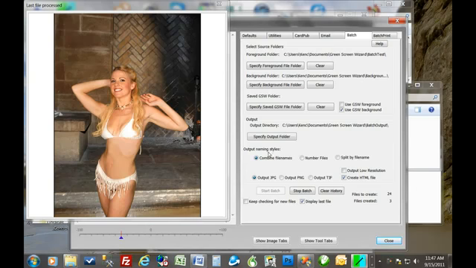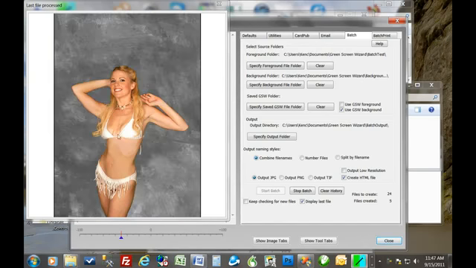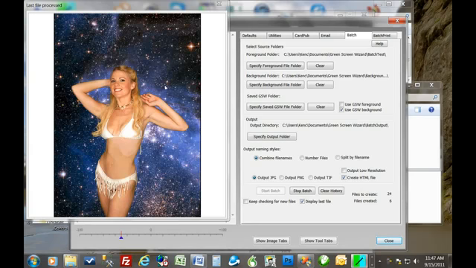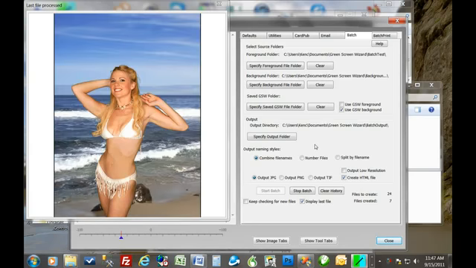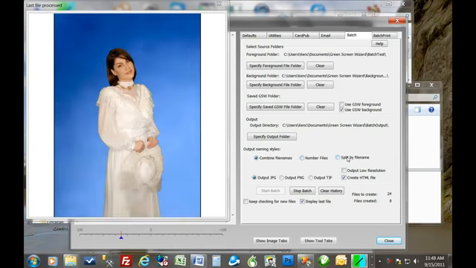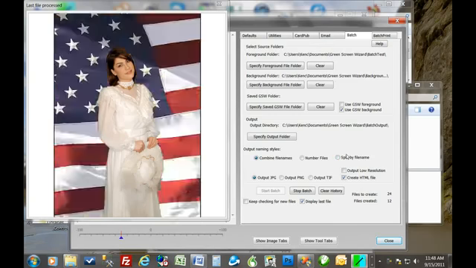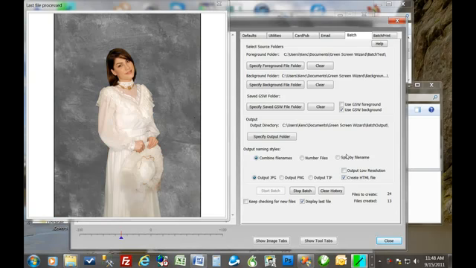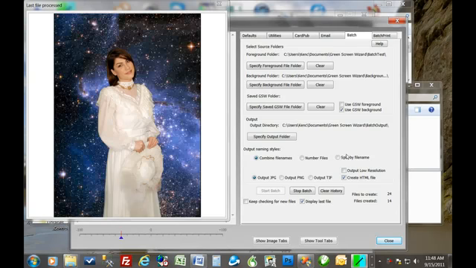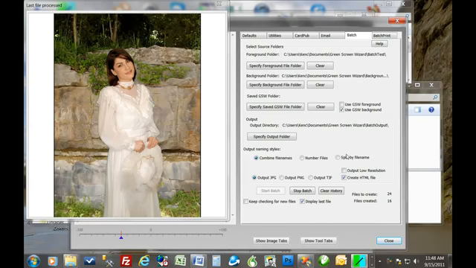So we have different naming styles. We can combine the file names, which is the default. So this would be like amber gray, amber stars, whatever. It combines the file names. We can just number the files consecutively. Or, this is a cool feature, we can split by file, where it will create a folder for each of the background files and then preserve the file name and put it inside the folder. So you would have a flags folder with everybody in it, or a stars folder and then all the images on the background of stars.